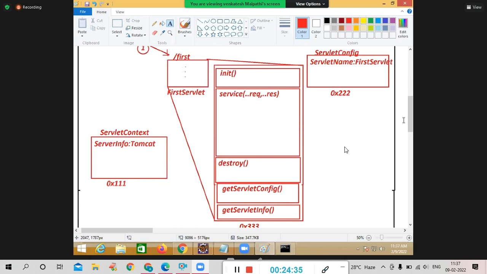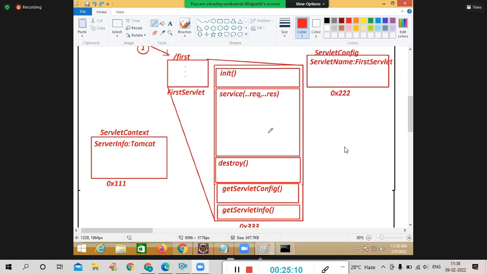When the init method came for execution, I kept one message. System.out.println means putting one message in the console. The answer is coming. That's called the initialization process. Once the init method execution has been completed, it will not be executed again. It came for execution, execution completed. After init method execution completed, now service method execution starts.